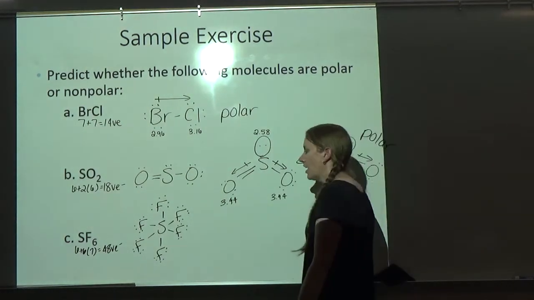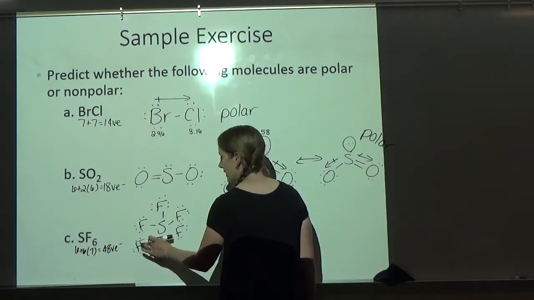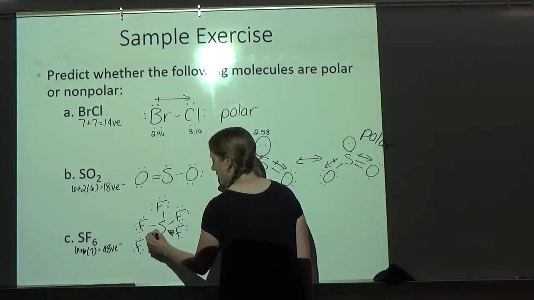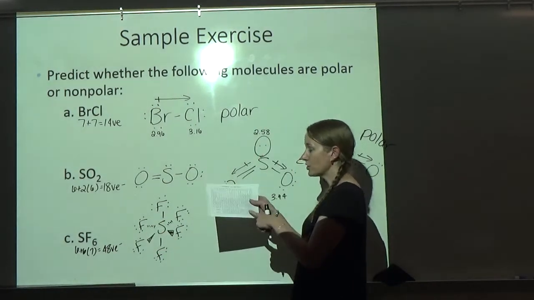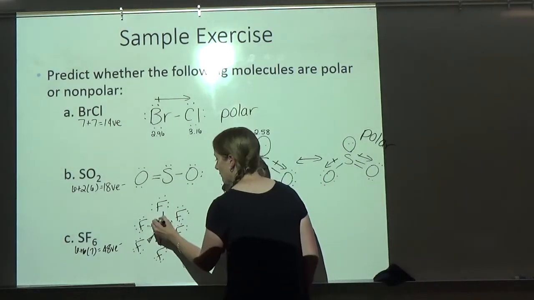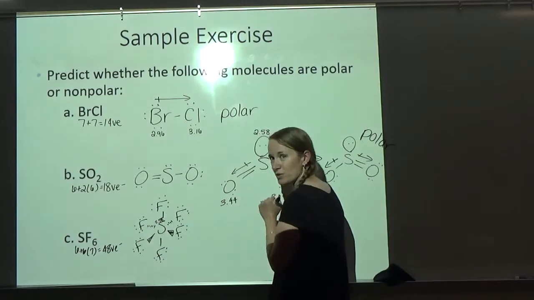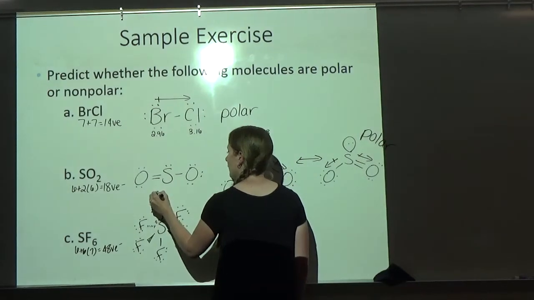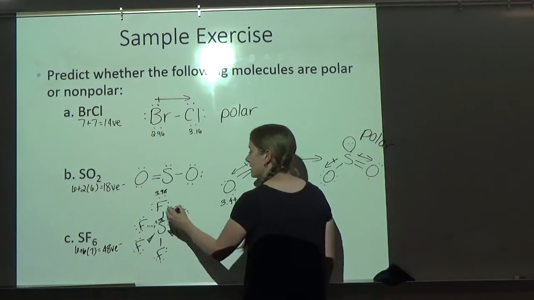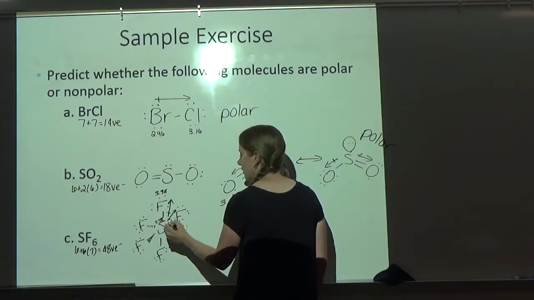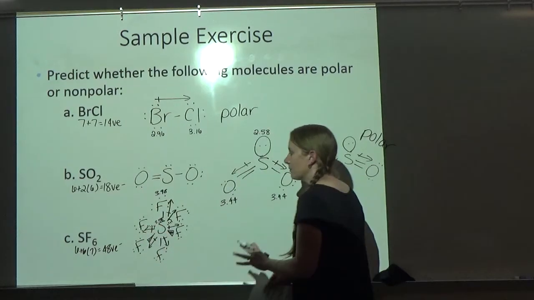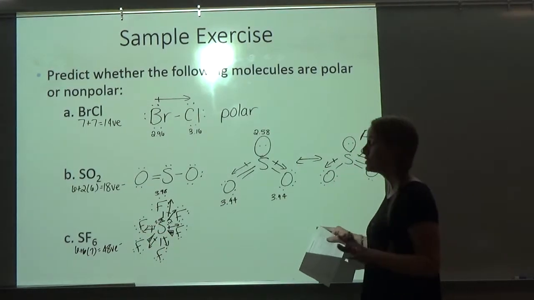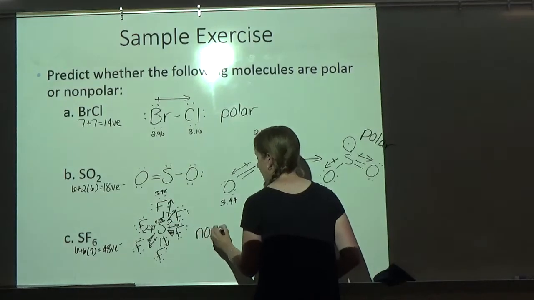If you're in somebody else's class, maybe they don't have that expectation, but it's technically not right if you don't have it. This has 6 domains, so it's going to be octahedral, so I can change my 2 bonds to poke out and change these 2 bonds to go back into the board. If you look at your electronegativity chart, S has a value of 2.58. I'm going to write that real small right there. All my F's have a value of 3.98. So all of my dipole moments are pointing outward towards the F's. Because they're all pointing in opposite directions, they're all going to cancel, and this will be nonpolar.